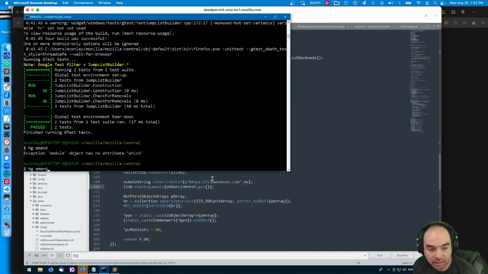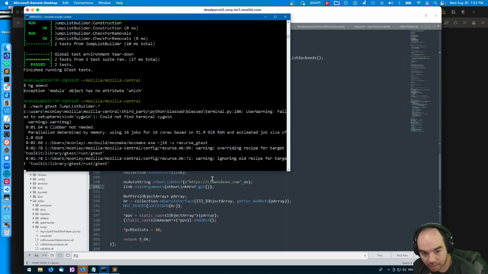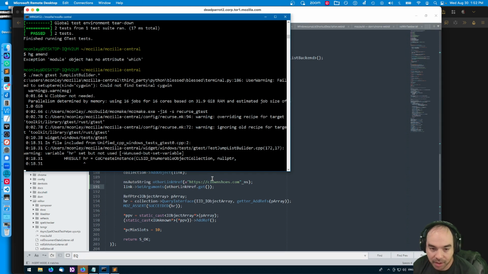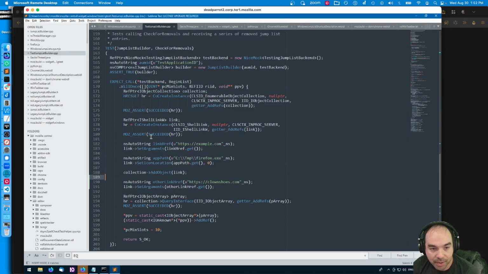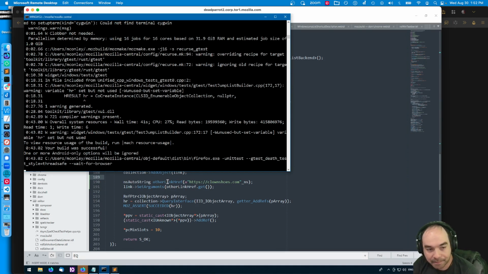Will the test now fail? If it doesn't, that means we can reuse the same link object. What's happening is there's a copy occurring. And that's good. That might save us some time. But if this fails and it's like, oh, I expected example.com and instead I see clownshoes.com, that means it is not a copy. But I think it is, because we create this shell link thing on the stack, and we don't do anything to keep it around. So I think that the underlying collection is copying it.